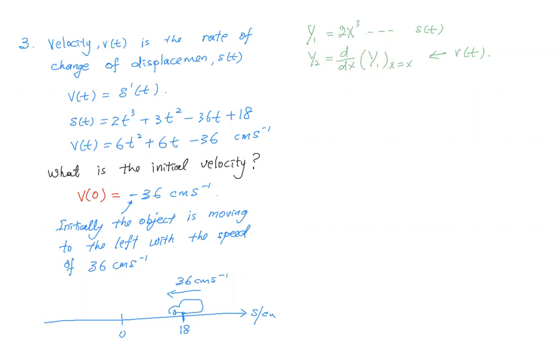See or not? It is at the right of the origin, but it is moving to the left. That means it's moving towards the origin in this case. Depending on the case. Are you clear? So the sign of the velocity tells you the direction of motion. Everyone must remember the sign tells you the direction of the motion. The magnitude is the speed. Are you okay? Anything else you want to ask?